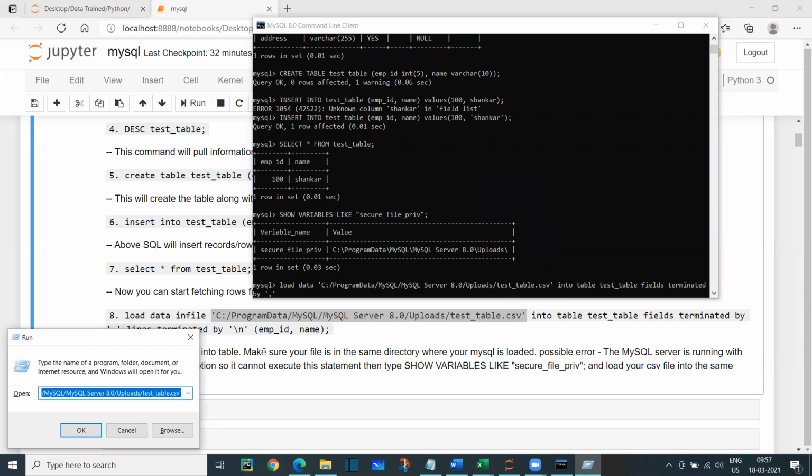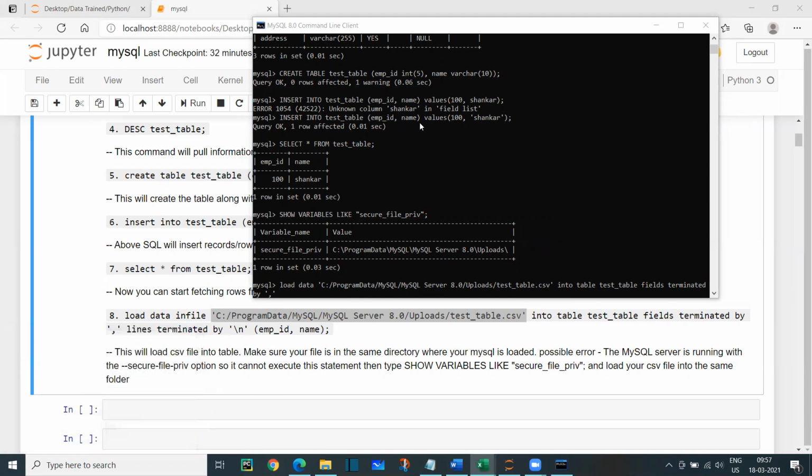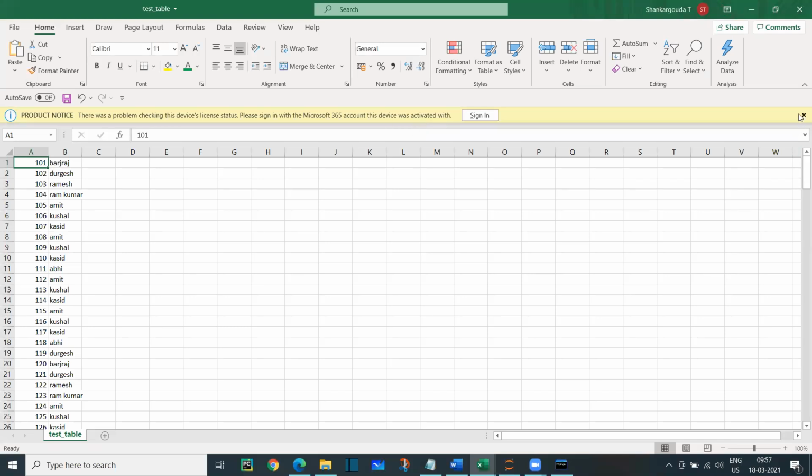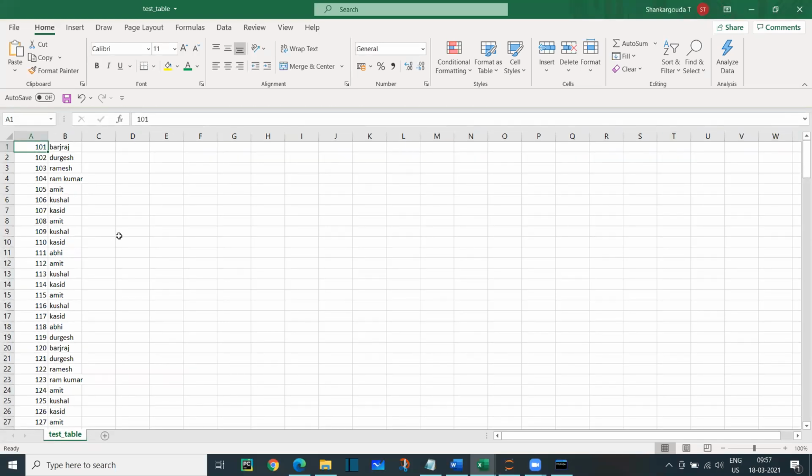Okay, so it is not taking that. Give me a second. Okay, I have to remove these quotes. My bad. Okay, now it will open. This is a comma separated file. We don't see that.